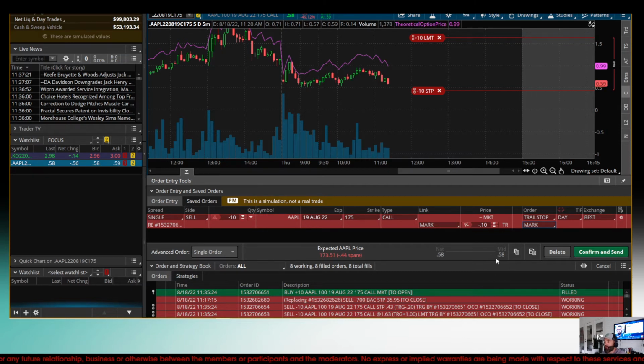So if I want to only have 10 cents of trailing stop or 5 cents, I would change it right here. Does that make sense? Can I get a yes or no? You guys tracking with this? All right, cool. And then all you do from here, whatever it is that you want to set, is hit confirm and send.